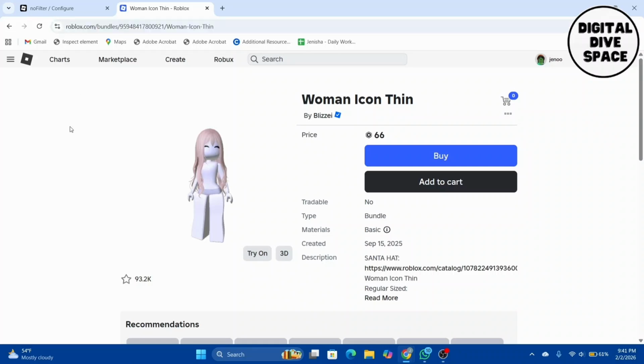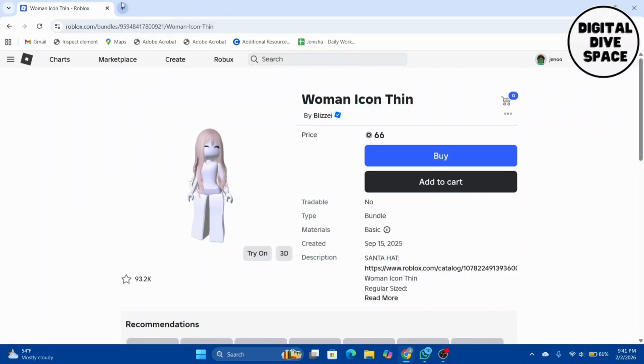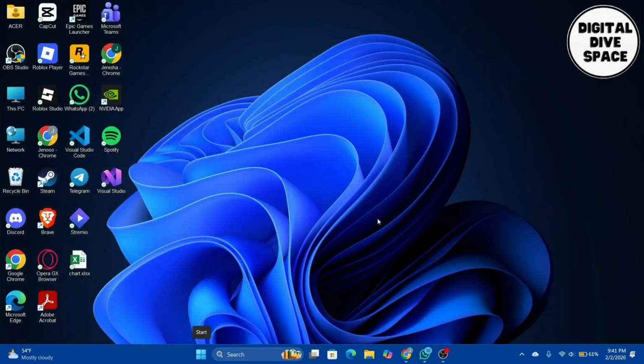And using image before it is approved is also not giving you the correct decal ID. So make sure if you're using it from your own creation that the decal ID is approved, that the image is approved, and then you will be able to find it. And make sure the asset is also set to public. But usually this is how you should be able to find your decal ID very easily on Roblox.